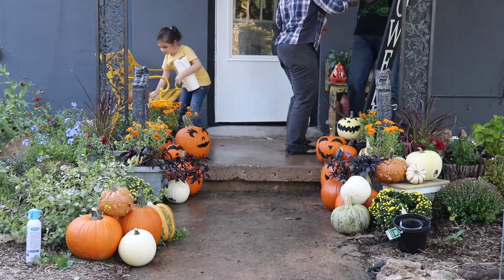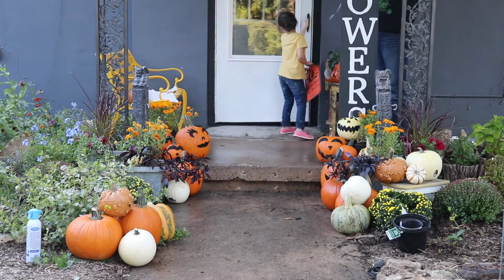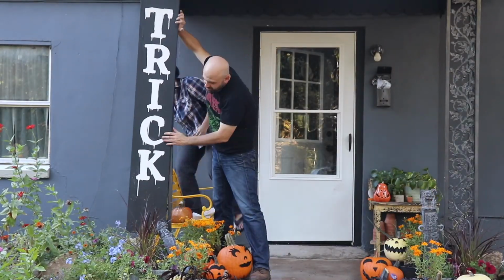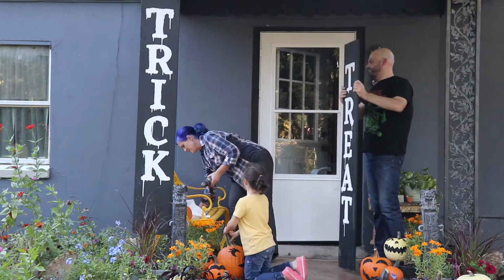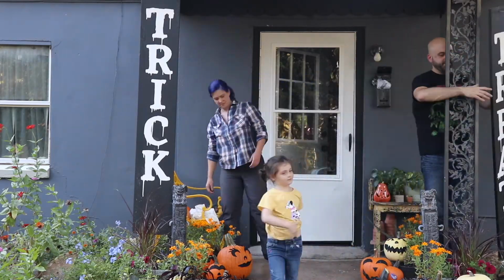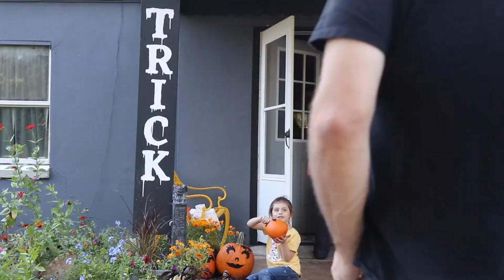These little gargoyles I got at Goodwill. And then we made these signs out of our flower stand signs. We just flipped them around and painted trick on one and treat on the other one, and just let the paint drip, and we thought it looked really cute. And we tied these onto our porch supports, which actually made the whole place look a lot better, I think.